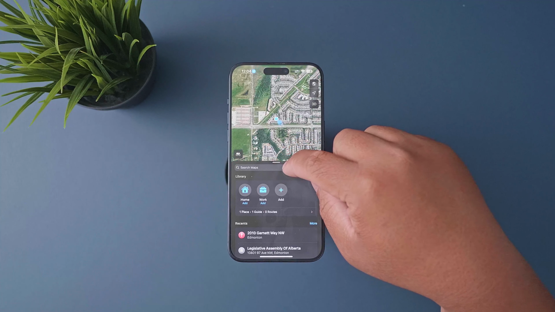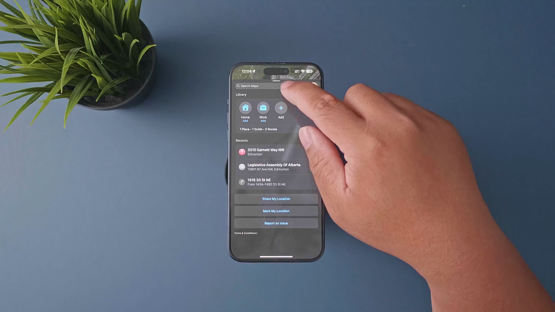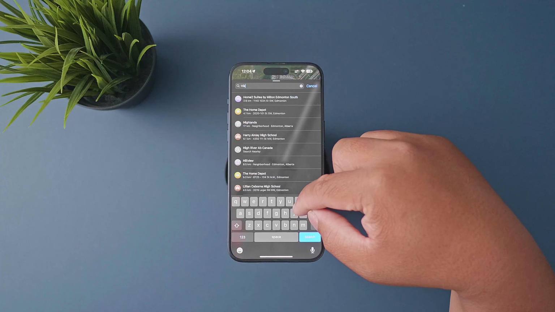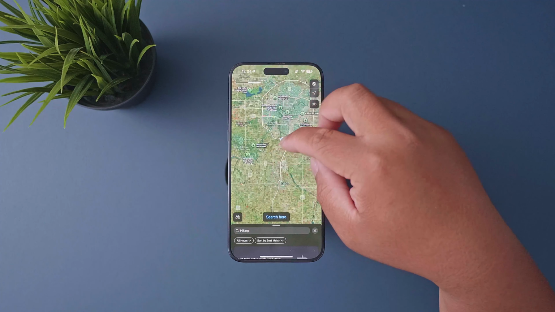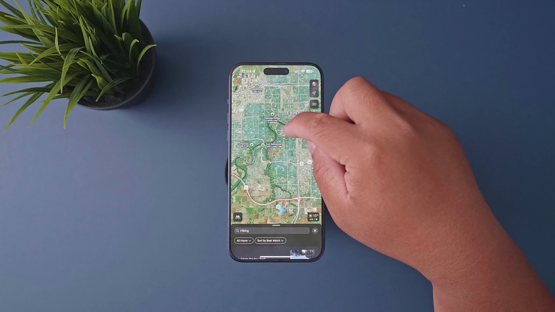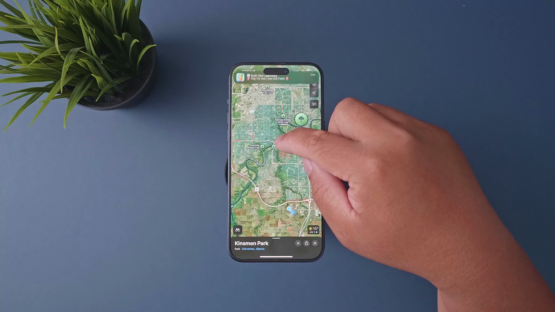On the Maps app, apparently you can go hiking, but I tried to initiate it and it doesn't work. It also only shows where the trails are, but it won't do the navigation for it yet. It wasn't working for me anyway when I was trying it. Maybe this will be available on the next beta coming up.